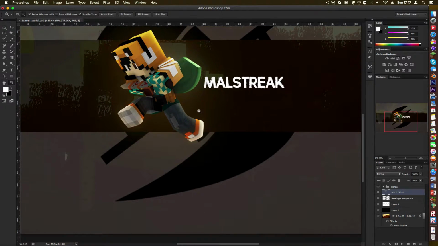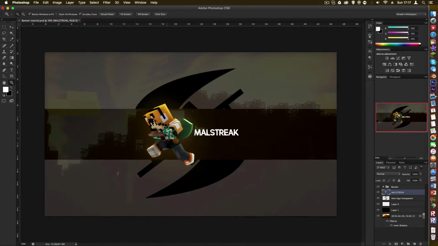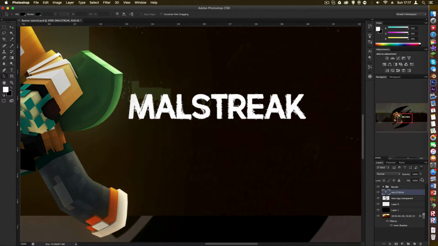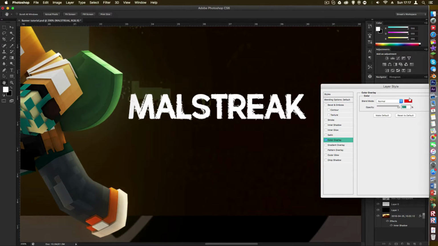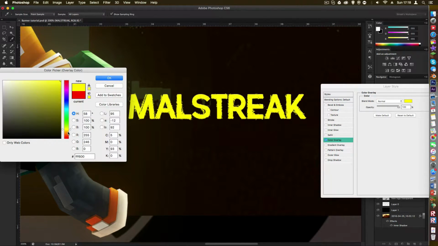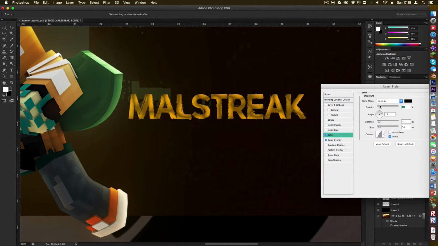Most people will think, is that enough? Well, no, it's not, because it doesn't look too great right now. So we're going to add some text effects. We're going to go into here. First of all, just change the color completely, because we want an orangey text. That's good. You want to add some satin, which adds a bit of texture like that, and you can scale it up a bit, like this.